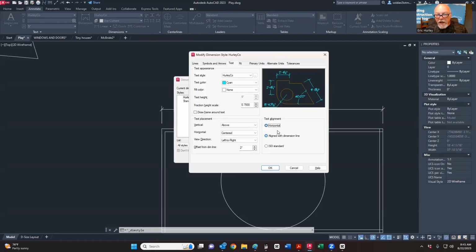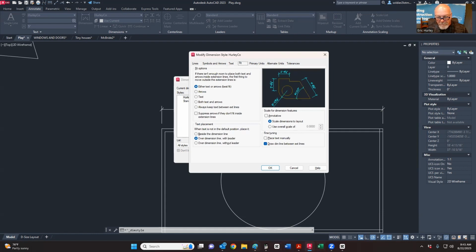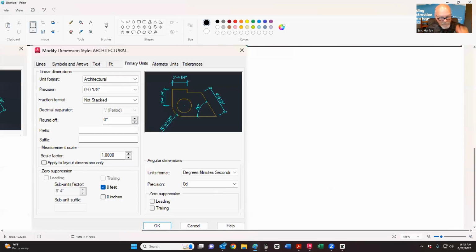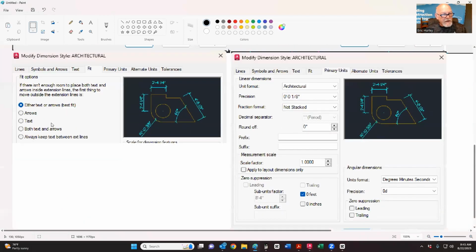Okay, so if it's not aligned and it's horizontal, see how that is? It breaks it in the middle. We don't want that. We want it to align with the dimension line. Fit will be either text or arrows, whichever is the best fit for that.